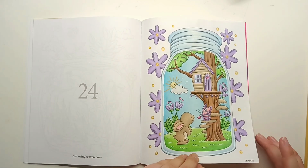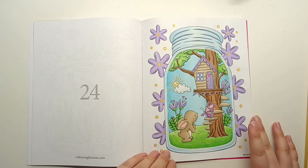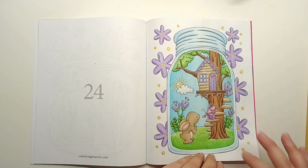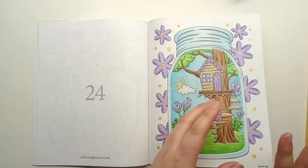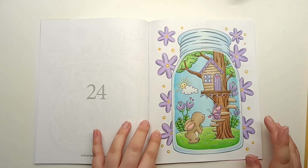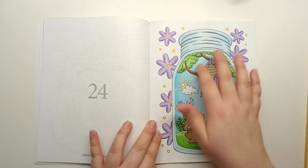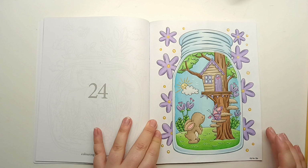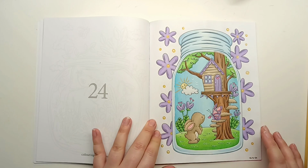I did the same techniques. I based it with my Touch Art alcohol markers, and then I went over the top with Prismacolors again. I originally based the tree, you can see it was quite an orange toned brown, and that was not the vibe I was wanting. I was wanting quite a natural toned wood. And so I went over with the pencils and managed to get rid of that orangey tone and make it more of a neutral tone. And I love this page. It makes me really happy looking at it.